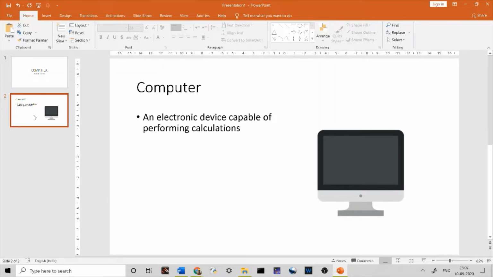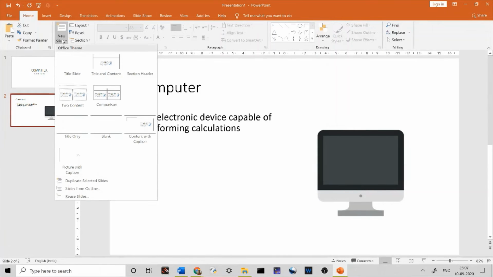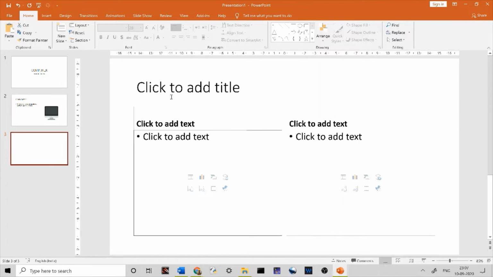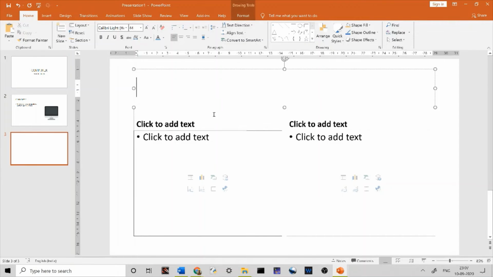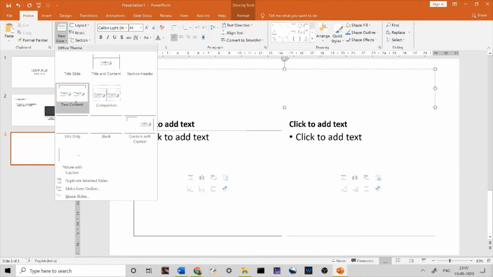Let me try to add one more slide. So I'll add a new slide. Now you can plan what you want to add. I want to add a slide with comparison. Say I want to differentiate between a computer and a calculator. So I just got a slide, we call it two content comparison.